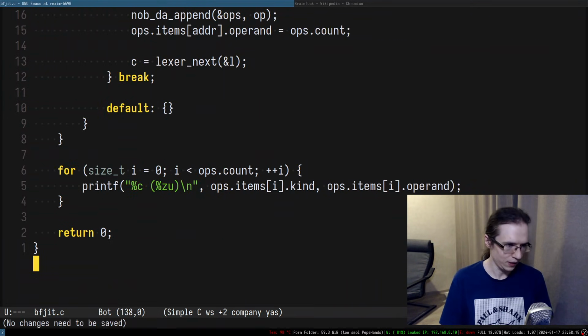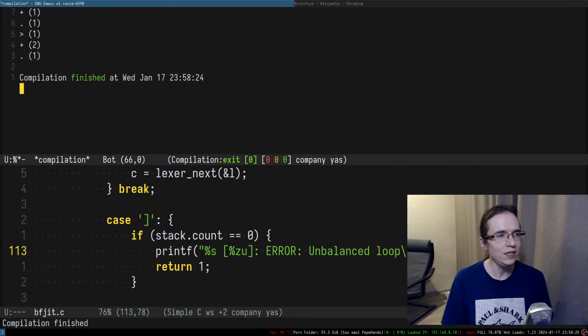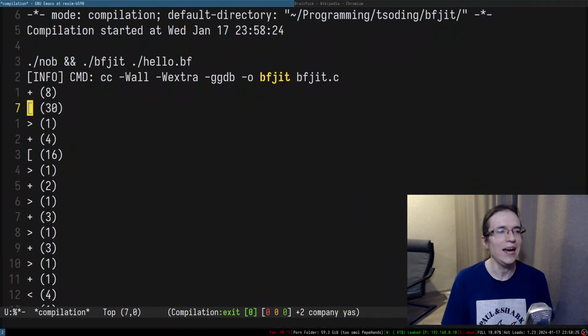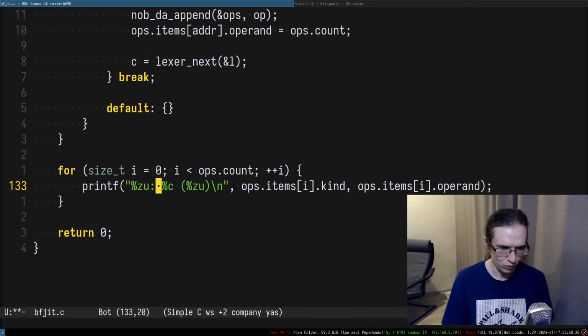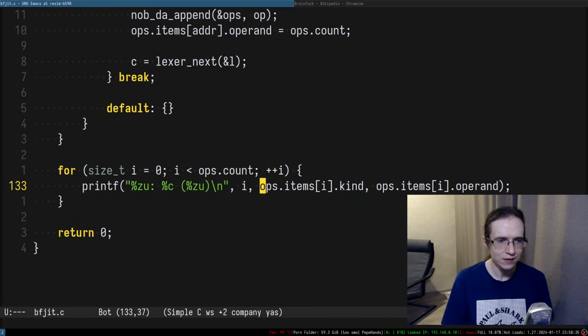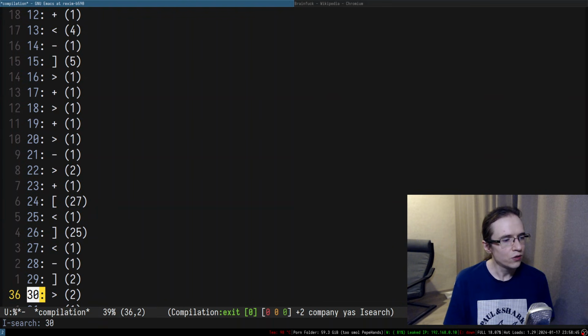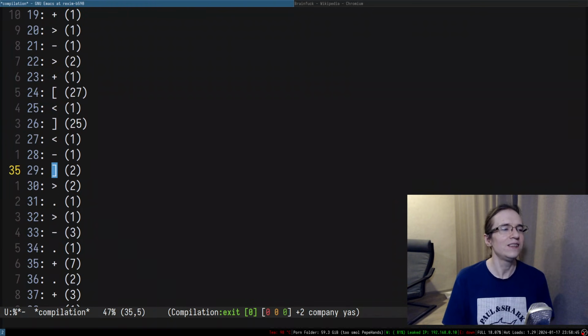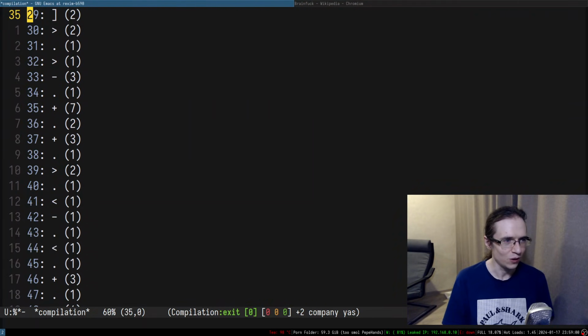I think so. Let's actually try to run this entire thing. It's not easy to see if we did that correctly, right? So it has to be like 30 and stuff like that. Maybe we also have to provide the address, so let's also print the address of this thing. Essentially you have to jump to 30, and it is actually after the corresponding one. And this one jumps to 2, which is after the corresponding. Okay, so we figured out the addresses of all of them correctly.